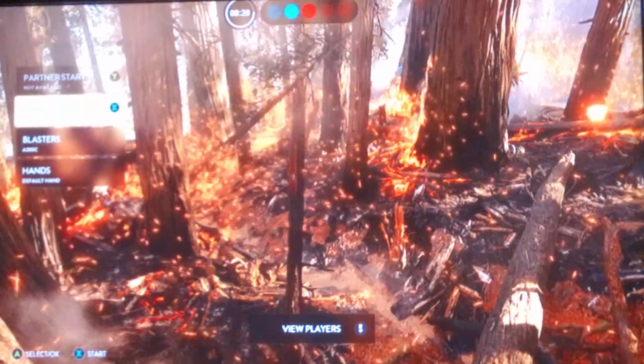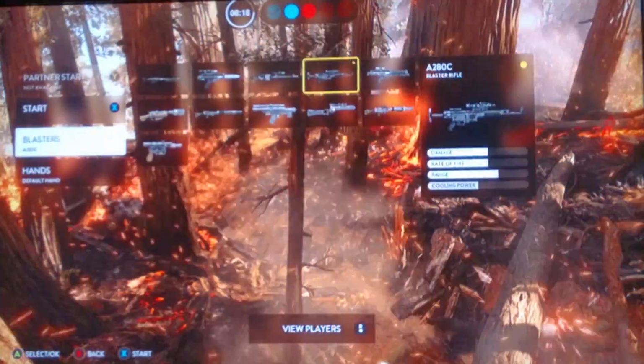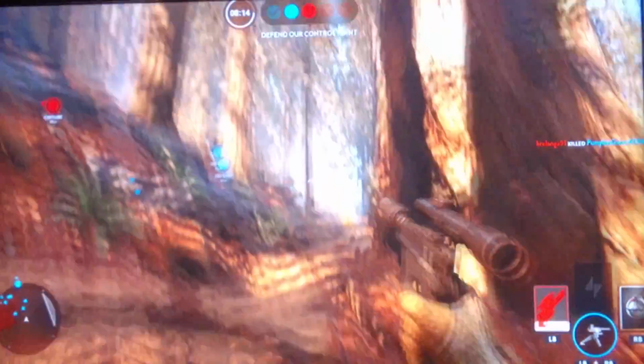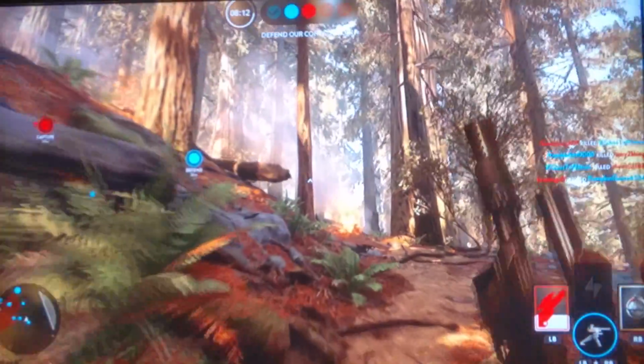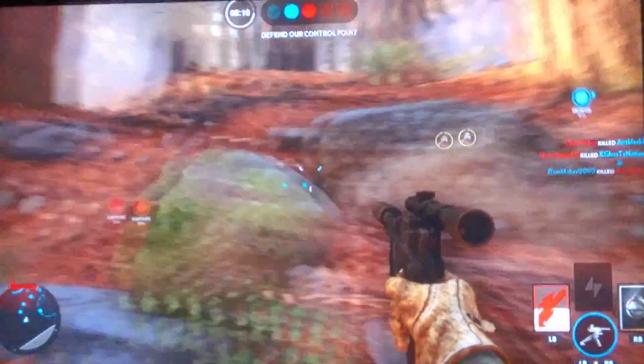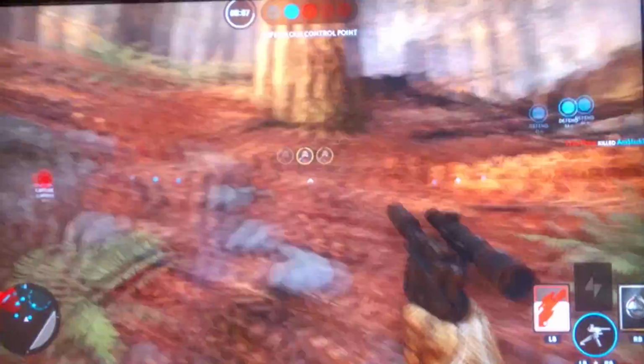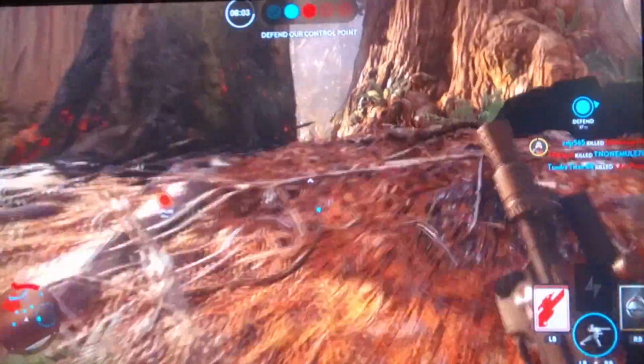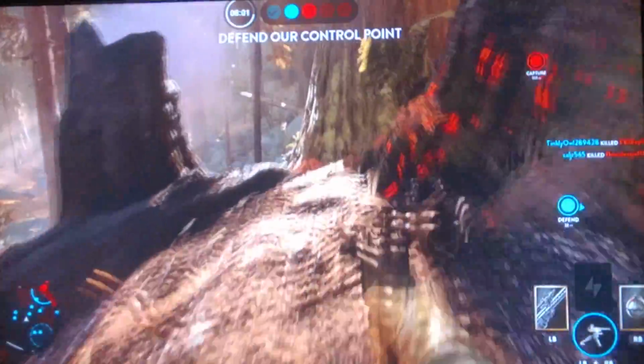And now we're going to do a Han Solo's blaster. And this does an insane amount of damage. You can go on some pretty cool kill streaks. It does like 95 damage. Something close to that.